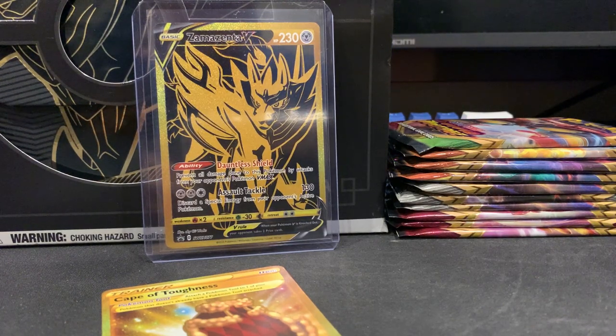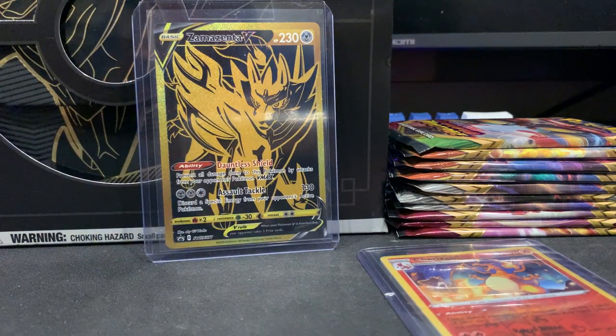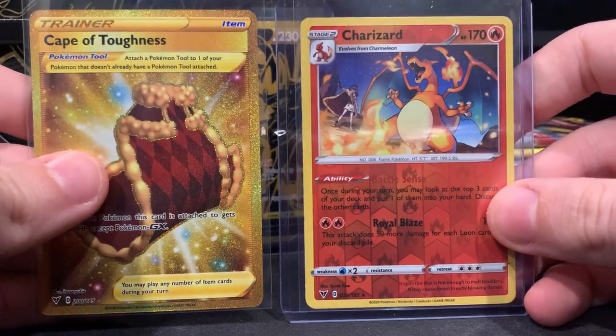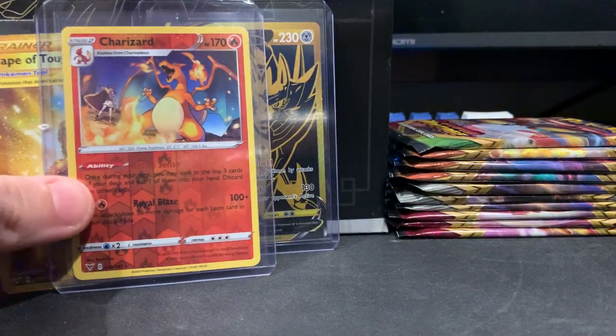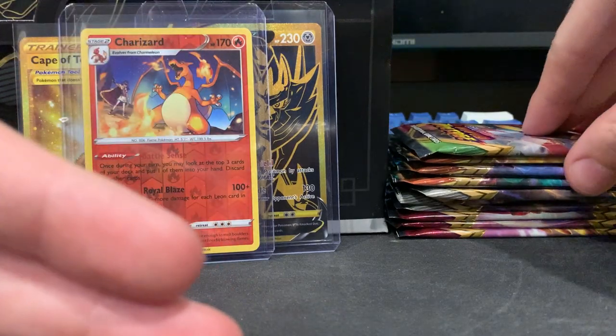Dude, Charizard? Reverse rare from Vivid Voltage, though? Like, okay. Gold card, Vivid Voltage, Cape of Toughness, dude. Pulled another one, even though I've pulled one in the past and traded it away, but now I pulled this one again, so I got it back, so I don't have to rebuy it, dude. Bro, what the hell? Oh my god. We're only two packs in, this is already super fire, dude. Bro, I can't. We got one more Vivid Voltage, holy shit.